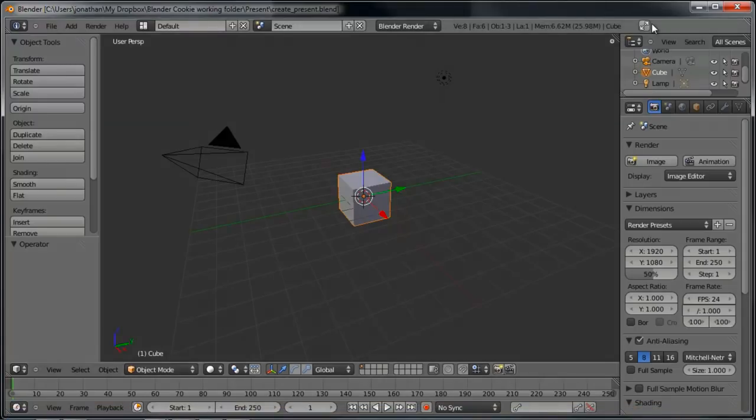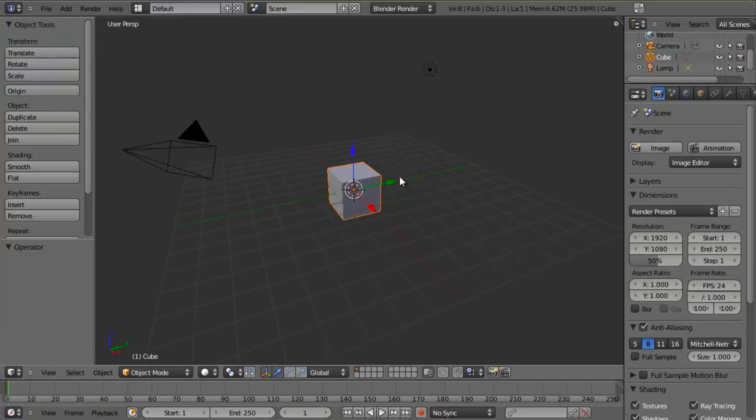So I have here just the default scene, which is my default cube, camera, and lamp. And what I want to first do is to go ahead and set up the basic environment so I can start getting a feel for how my scene is going to look. So I want to move the cube up such that it's positioned directly on the ground plane, and then we're actually going to go in and add a ground plane.